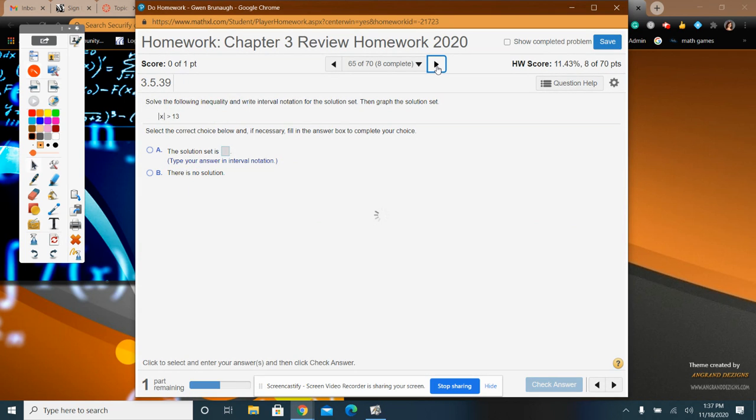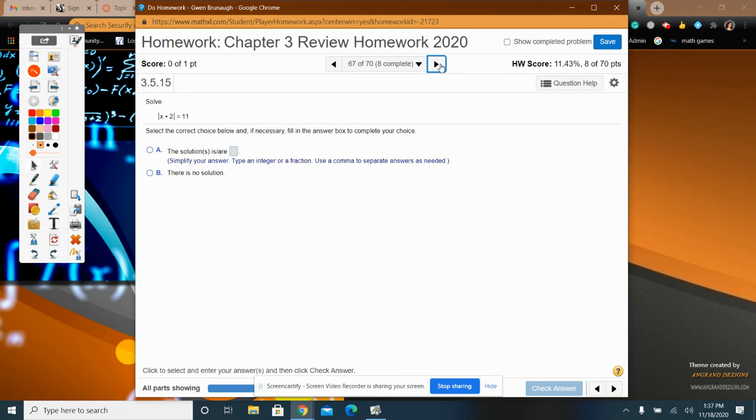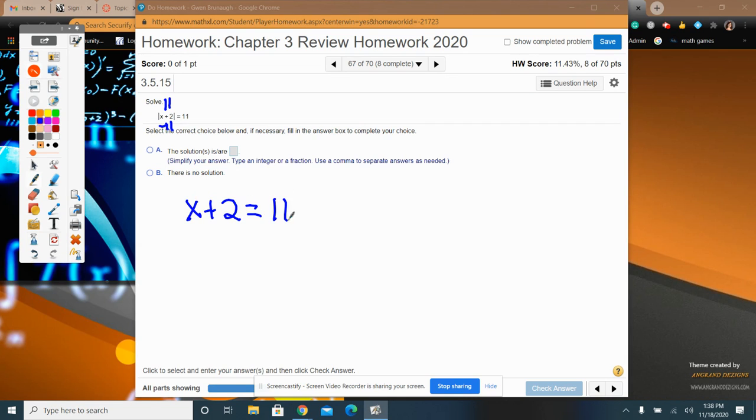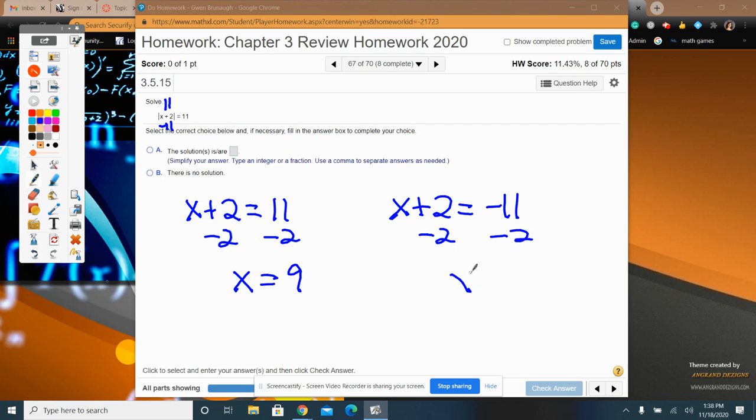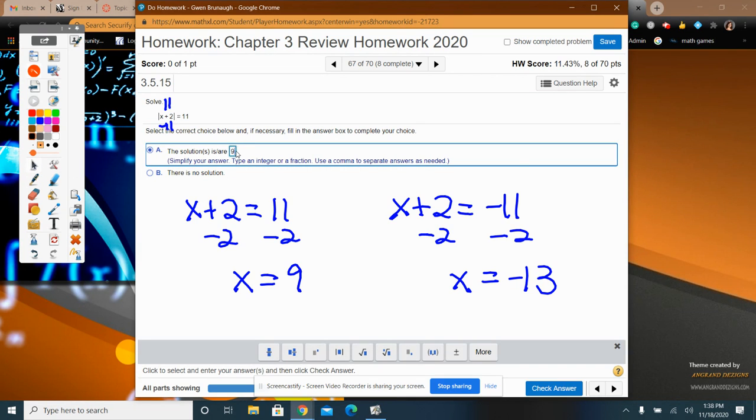Okay, so that's very similar. How about ones where you have to do a little bit of math? So how about this guy? This is an absolute value equation, okay? So it's not a greater than or less than, it's just an equation. What two numbers could be in there that makes that true? 11 and negative 11. So x plus 2 could equal 11, or x plus 2 could equal negative 11. And this is what I was talking about. They're not all going to be opposites, and this one is not. This is x equals 9 and x equals negative 13. Strangely, there was a whole bunch in a row on this review that worked out that way, and that's generally not the case.